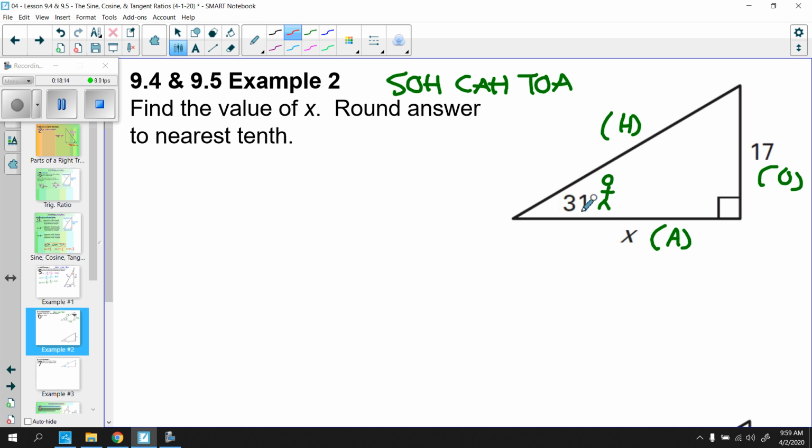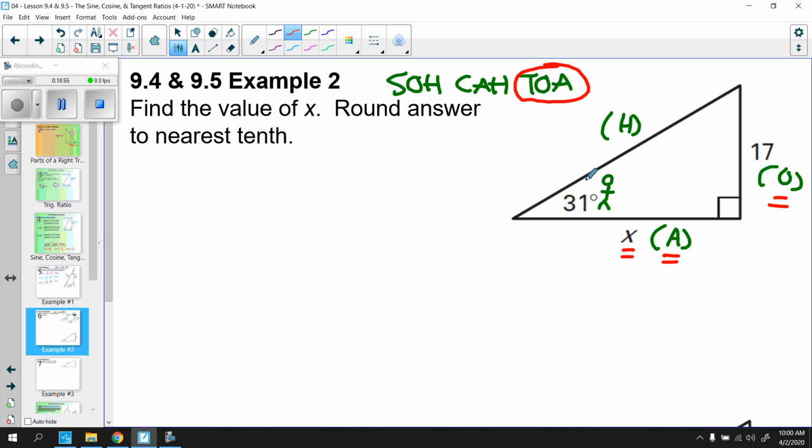Now we have to figure out which of these trig functions we want to work with. I don't have to use all 3. Really, there's only one that I'm going to want to use. Here's the question you ask yourself. What do I want to know? I want to know x, which we've called our adjacent. What do I know? I know my opposite. There's only one of these 3 that has both O and A in it. It takes hypotenuse off the table because we don't know the hypotenuse, so it doesn't help us. That's how we narrowed it down to just tangent. That's the only one I need.